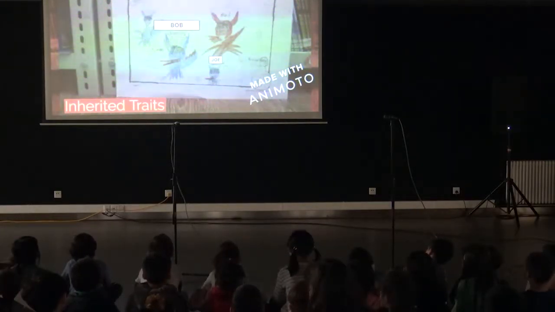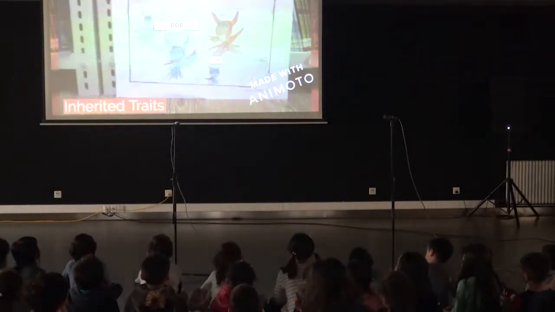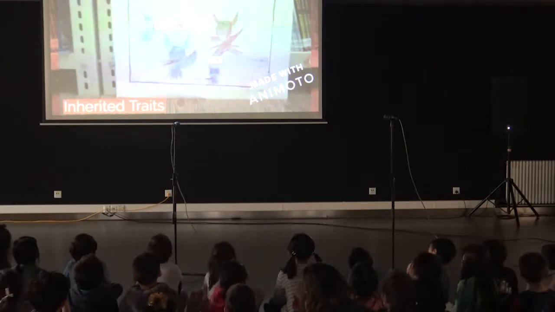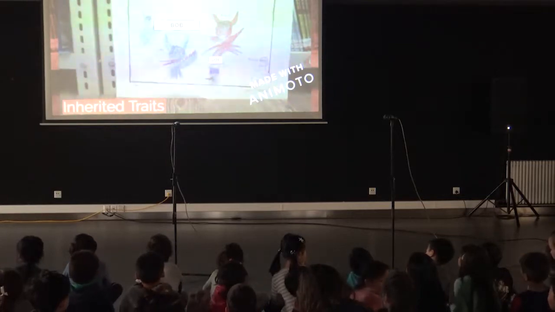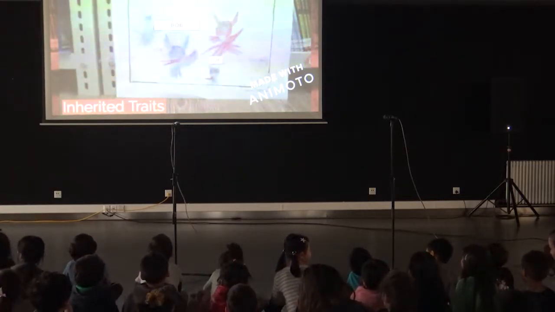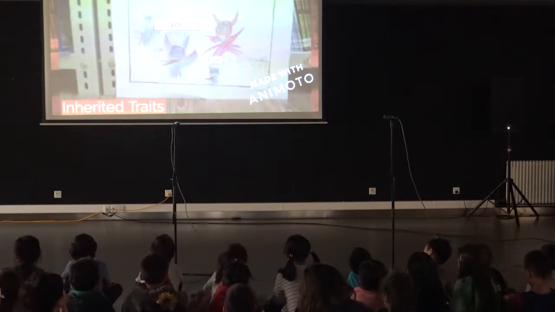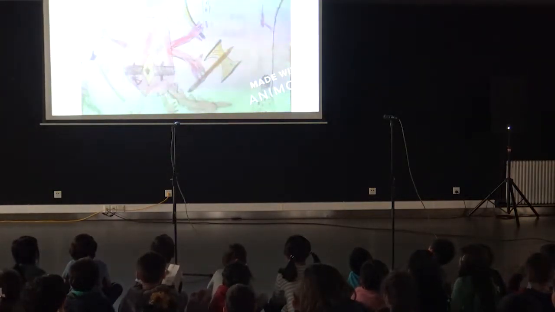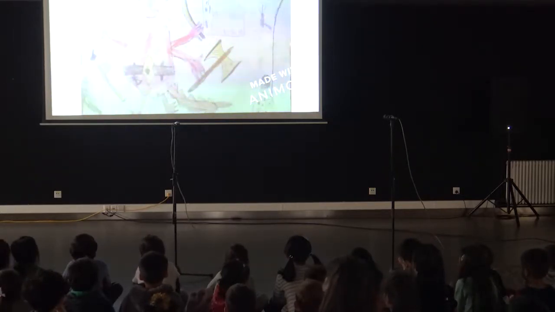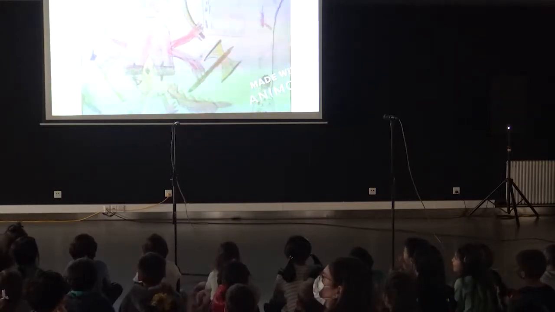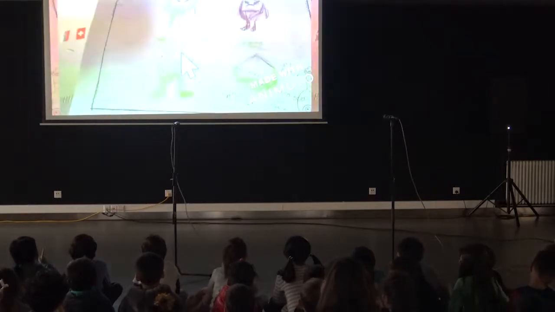So this is my monster family. This is Bob, this is Joe, and Bob inherited that he's very tall from dad, and he has 8 legs from mom, and he has a spiky tail also from mom. So did you know that he probably has 4 arms from both his parents, 3 arms from dad, and a tail from mom and dad.